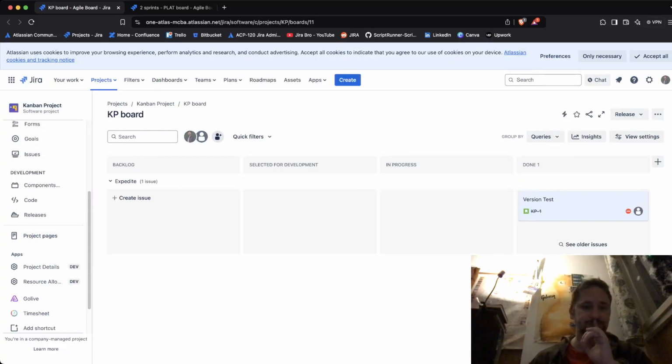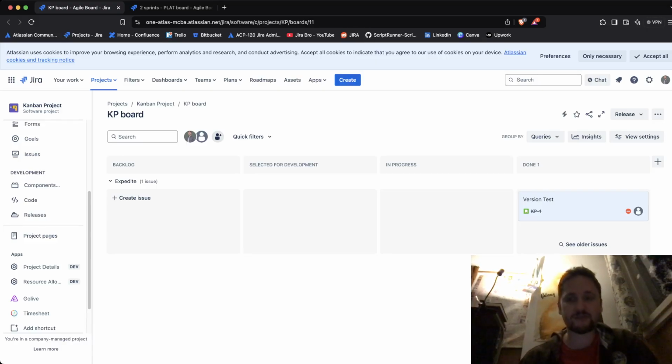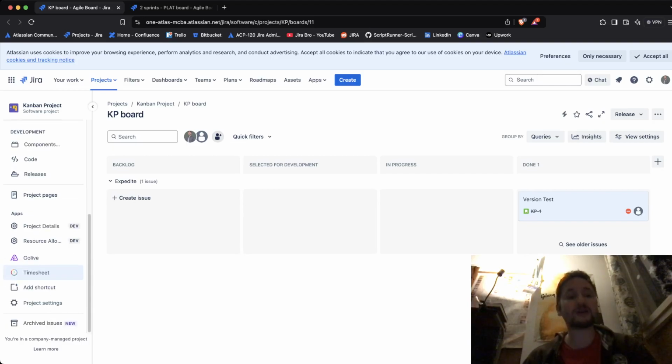Now, the thing is, can anyone set the versions here or populate the fix version field? No, because what are the prerequisites here? The prerequisites are to have the resolve issues permission.